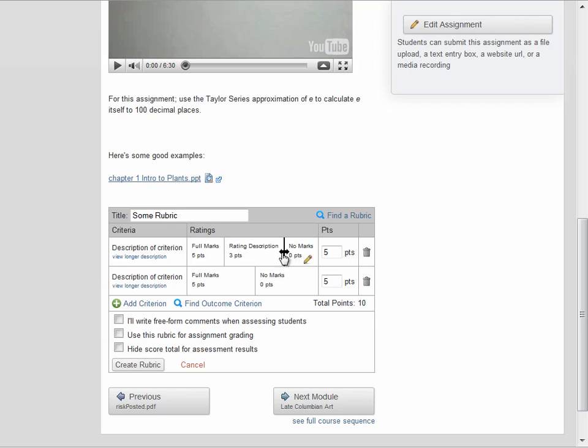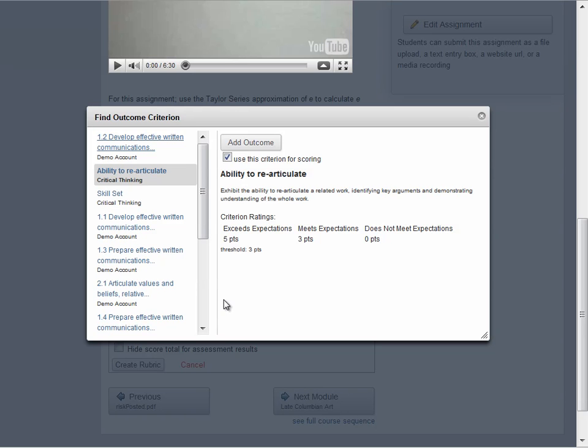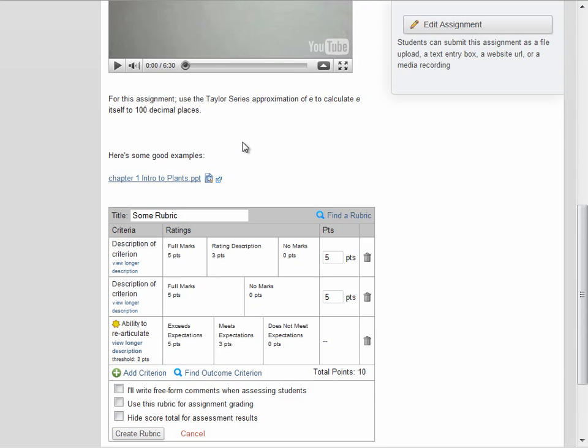When I'm creating a rubric, I can create different criteria that would apply to just this assignment only. I can also click this link for finding outcome criteria, which will show me all of the different learning outcomes that have propagated down the organizational hierarchy that I explained earlier into this course. I can easily see what the learning outcome is, its description, its customized grading scale or assessment scale, and I can choose whether or not I want to use this for scoring. So if I uncheck this and I add this outcome, it now adds it directly into my rubric.